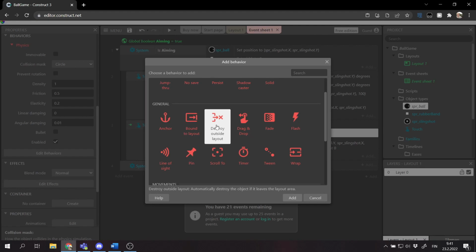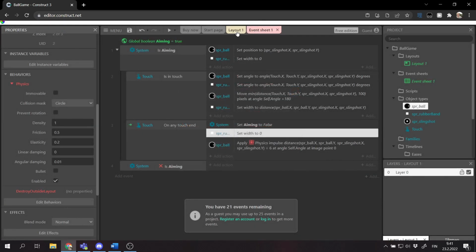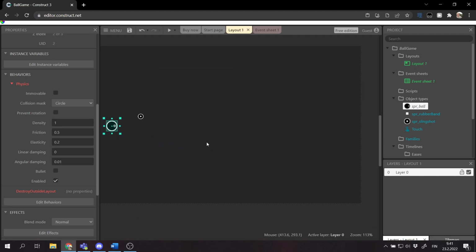So this will automatically destroy the object if it leaves the layout area. This is actually the reason why I changed the size of the layout to be the same as the size of the viewport. So now if we shoot the ball outside of the camera area or the viewport, the ball will get destroyed right away.